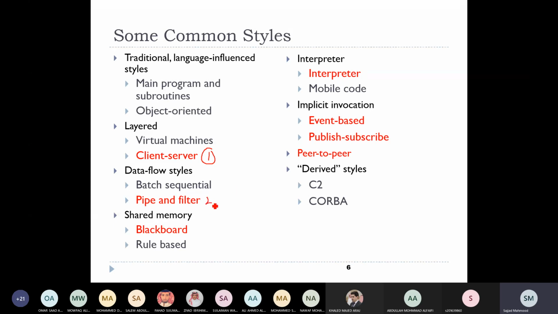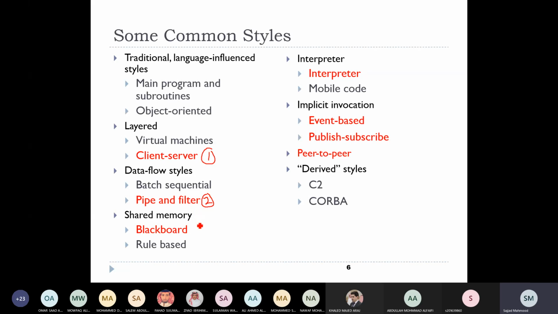The other one we learned was pipes and filters, where you have individual separate programs, which are your filters, and they share information among themselves using pipes. A filter gets an input, does its functionality, and generates an output. That output is passed on in a linear sequence as input for the next filter via the pipe, and so on. So it is a unidirectional flow of information, and each filter is actually a separate program.